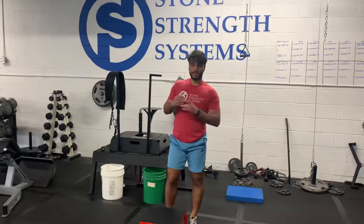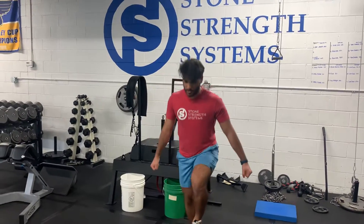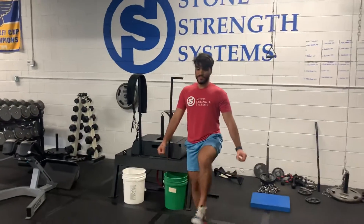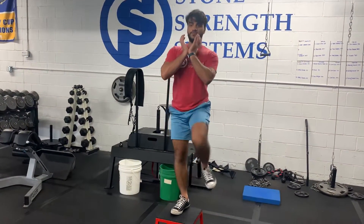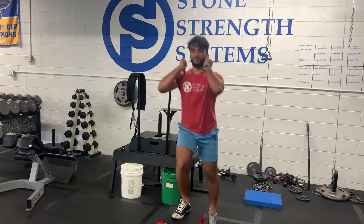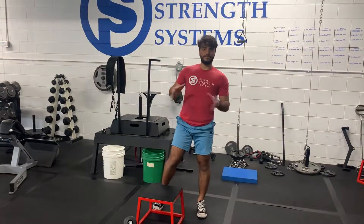You've got three options on how to carry the dumbbell or kettlebell. You can either carry it by your side and do your step ups — 12 on each leg — bringing that leg up as well. Or the other option is to hold it in a goblet position and perform the same movement. The third option, which combines both, is a front rack position hold as you perform your step up. It will really depend on what you want to work on that day — talk to the coach and they will help you. That is your B-Station.